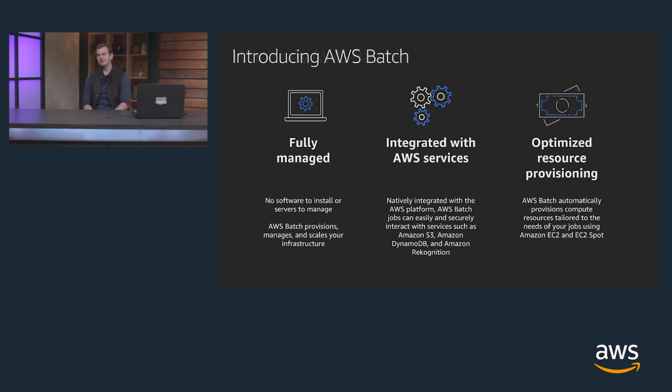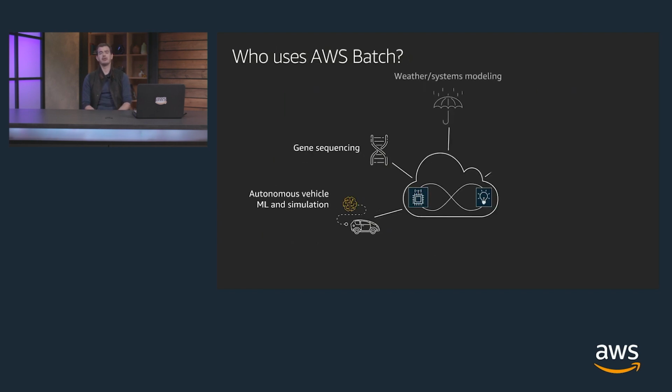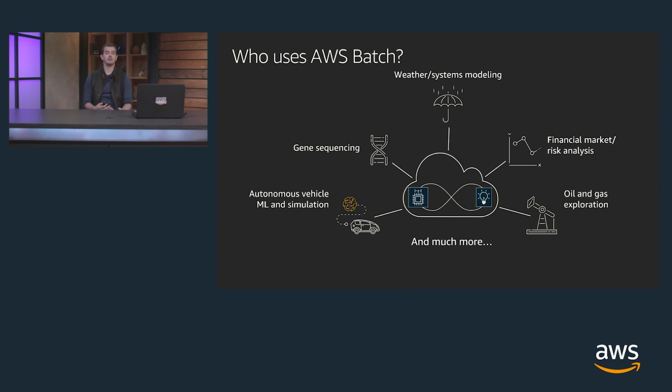Who uses AWS Batch, right? We have a couple of major use cases, but generally, we're going to talk about machine learning today in some aspects, but we have a wide variety of customers using Batch, from autonomous vehicles, machine learning, simulations, for example, healthcare and life sciences, weather systems, forecasting, modeling, financial risk analytics, and many, many more, right? Image transformation is a very common one. We have a wide variety of use cases. Again, any sort of asynchronous work of somewhat moderate to long duration is what we consider target jobs for AWS Batch.